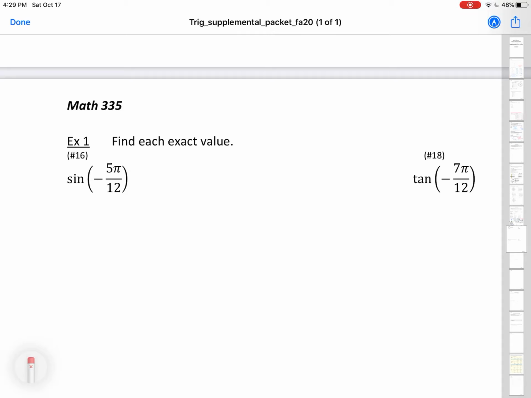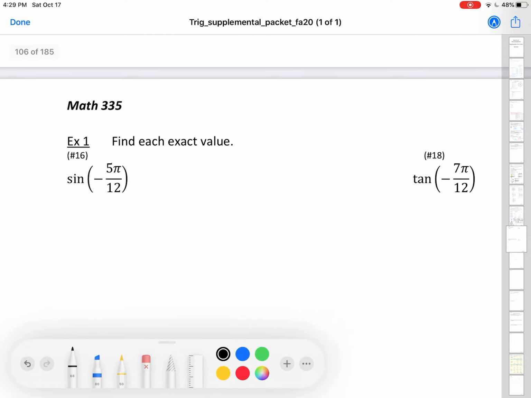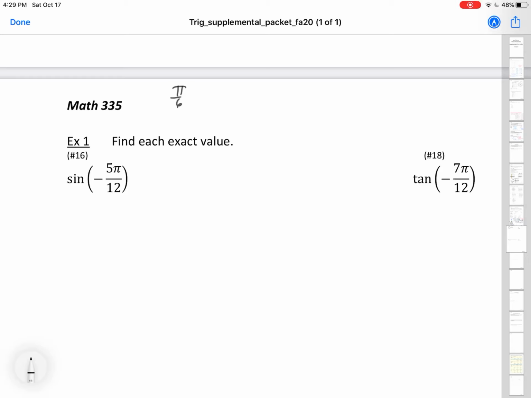So 5 pi over 12. We need to figure out a way to get 5 pi over 12. So remember my suggestion. We pay attention to the denominator and realize that we have angles like, I'll write them across the top, pi over 6 to work with, pi over 4 to work with, or pi over 3, because we want the exact value. You cannot go to your calculator. You have to go through the square roots and stuff. The calculator will give you a decimal approximation, and that will give you 0 points. There's not a question of you know where the sine button is on your calculator. That's crazy. The question is can you mathematically think and work through problems?